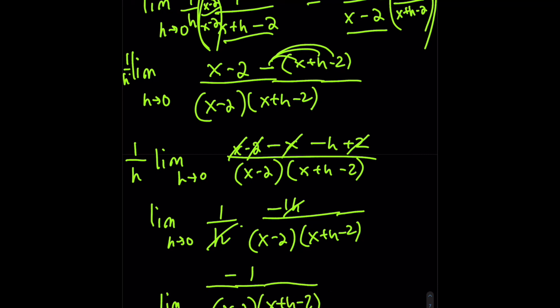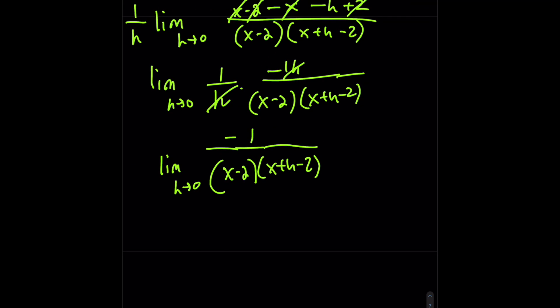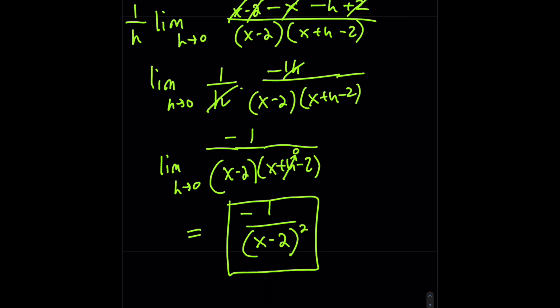So that checkpoint of getting all the non-h terms to cancel and then being able to factor out and cancel out an h from the numerator and denominator, that really happens every time, no matter what sort of limit definition of the derivative you're calculating. And then from there, since we got rid of that pesky division by h, we can finally take the limit. We can just send h to 0. And so now you have x minus 2, and then you have x plus 0 minus 2, which is another x minus 2, really. You add 0, that's not going to do anything. So you have two x minus 2's multiplied together, which means they are squared.